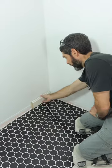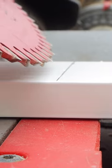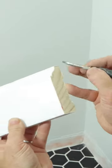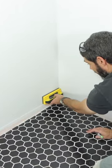I had to install baseboard in this corner, and the first step was to get the angle with the T-bevel, transfer that, and cut the baseboard with an ultra finish blade. That gave me a nice tight fit, but it wasn't done. I had to cope out this baseboard so that its partner would fit nice and tight up against it. I then found all the studs and nailed the baseboard to them.